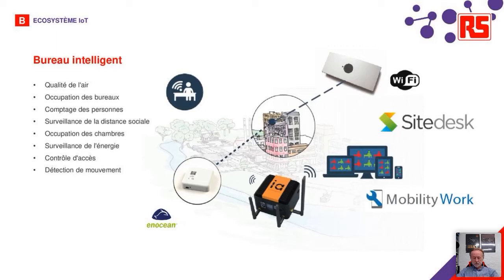So you don't have to have a Revit model or an AutoCAD model. We can make use of quite a few different ways of getting very accurate and visually attractive ways of looking at your structures and facilities, and bringing that into the ecosystem and showing the data. So that's a very brief introduction to what Sitedesk does, and trying to explain where it lives in the BIM world and what the benefits are.